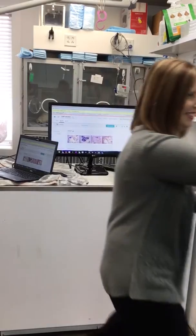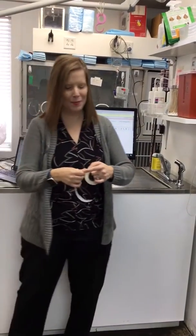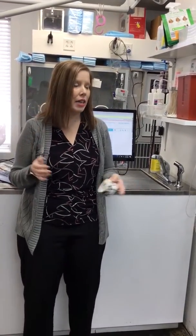Yes, you always want to append. The reason you want to append is if you hit merge and replace, all of those previous images are out the door. So even though you didn't get a numerical result, you have those pictures. So append on anything. Append is your best friend.